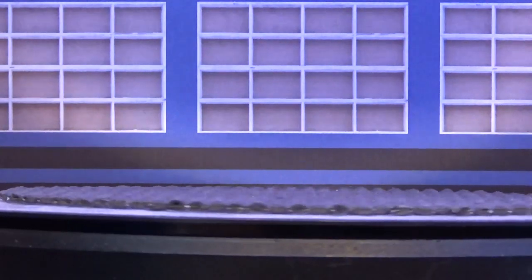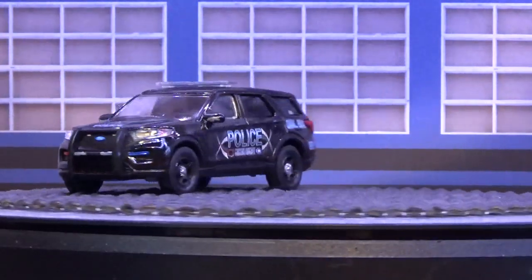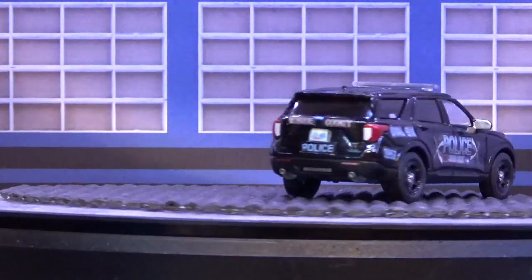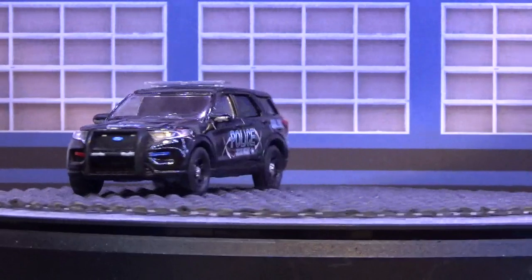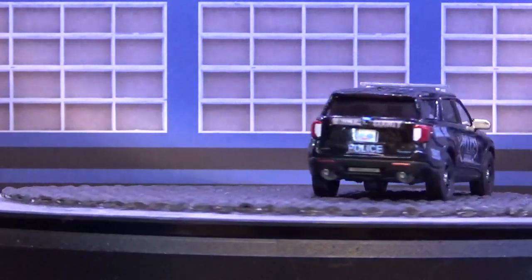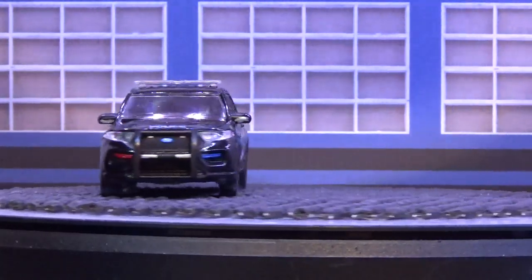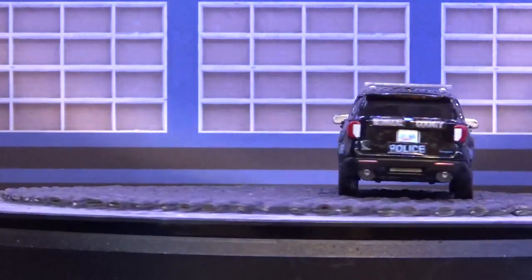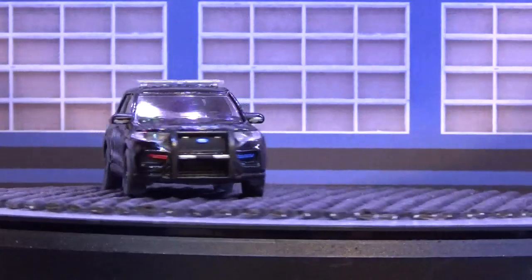Next unit up, we customized this for our fictional Monroe County Police Department. We did a decal switch from kind of semi-stealth graphics to these graphics that you see here. We're making that the fundamental design for what's on the side. The swirl spikes with the police in between. Monroe County with the crest on both sides, and front accessory decals on the front and the rear of the vehicle, even on the rear side of the vehicle.